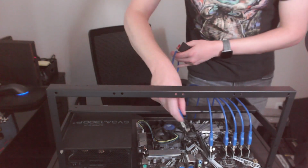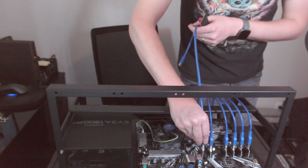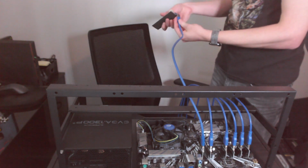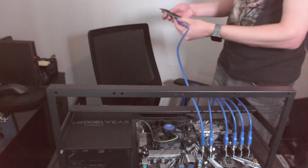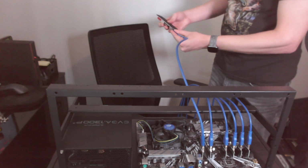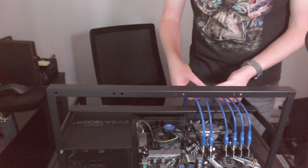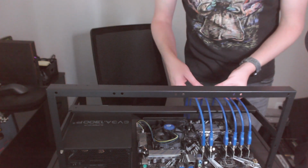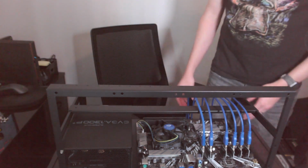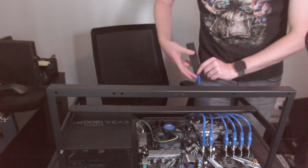And our last one. Now I'm not 100% sure if this board can support 6 graphics cards. I'm kind of banking on it, but I didn't 100% do my research. I believe it does, but there may be a little bit of finagling to get that all to work. So there we go. We have all 6 of our cards connected. Probably should have ran them under, now that I've done all that. Now they'll come up through the back like that.